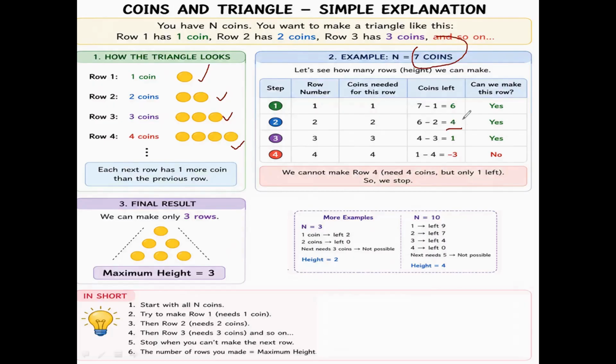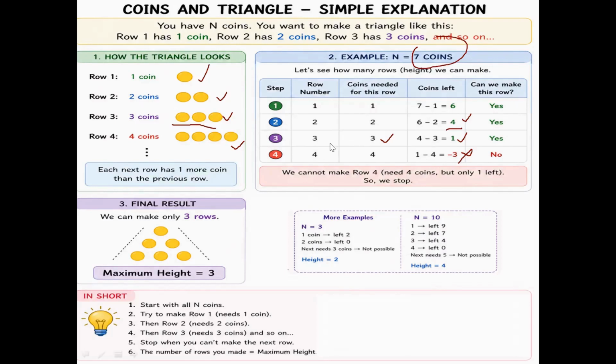And since you have 4 coins left, you can move on with row number 3. Therein, the minimum coins required to create row number 3 is 3. So we already had 4, and 4 minus 3 will give me 1. Can I go on to the next row? No, because 1 is less than 4, we cannot create a complete row. So we will have to stop here. Even if there were 2 or 3 coins left, we cannot create it. We need 4 coins to create that specific row. So this is the basic logic that they are asking us.